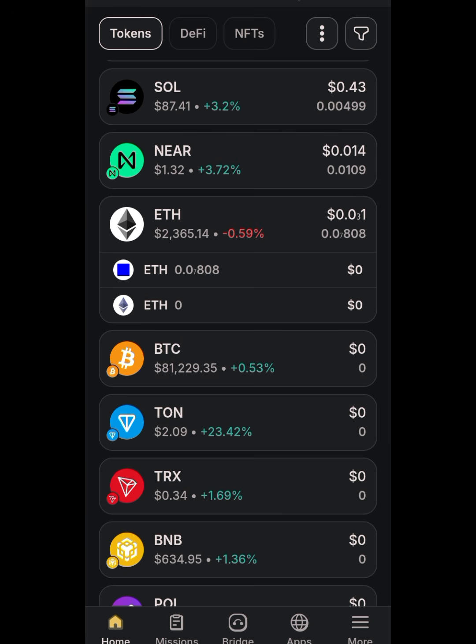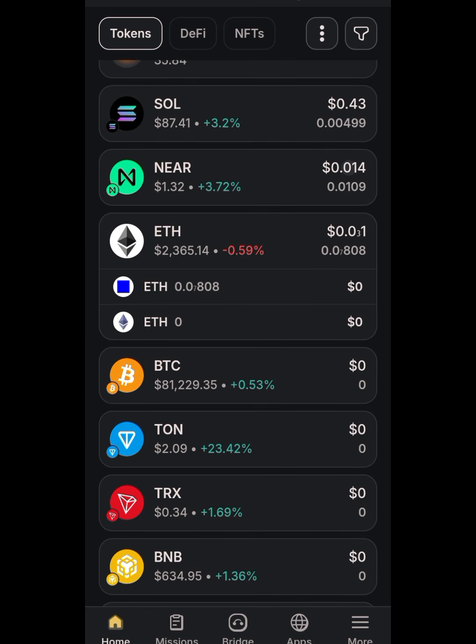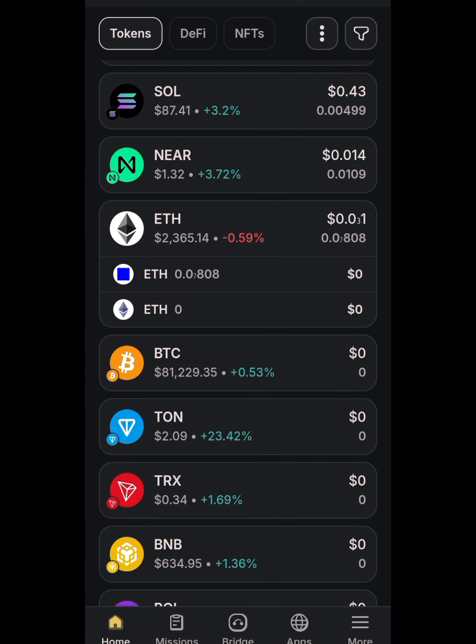So you can see that the money is already out of the wallet and you have a small balance left because you didn't send everything. You must have a small balance left, right? In Solana it was higher. Remember, on Solana the gas fee is higher and the current price of Solana is 87. That's why. Because this NEAR is cheaper, the money that is left is actually smaller. So that's basically it, right?